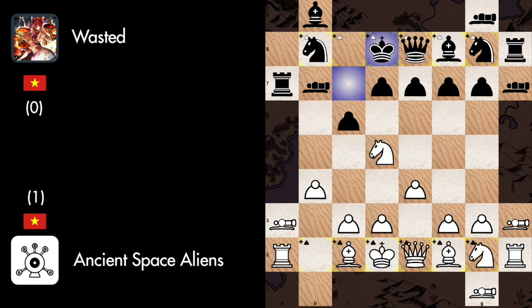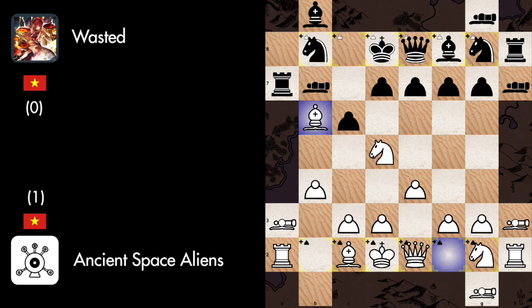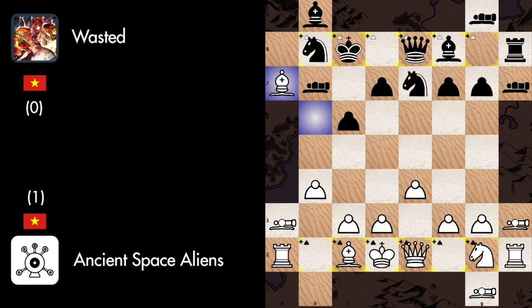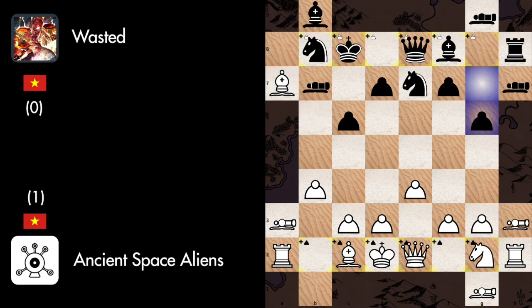But black refused and put the king back on d8. Bishop d6 check with tempo, king to c8. Knight to c7 was better, but as white wanted the rook, we have knight captures e7 check, and after knight recaptures, the bishop finally takes the rook. Wasted tries to open a new line with g6, white continues to control the king side with queen to e3.